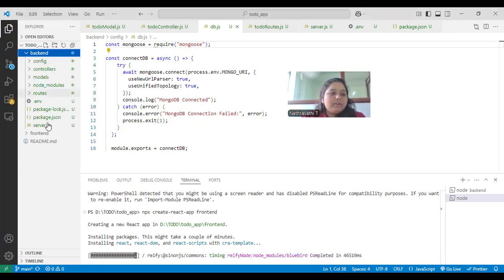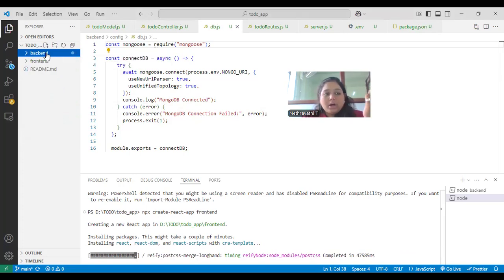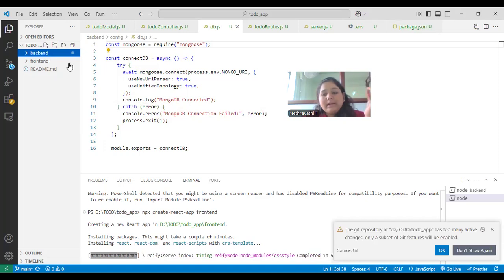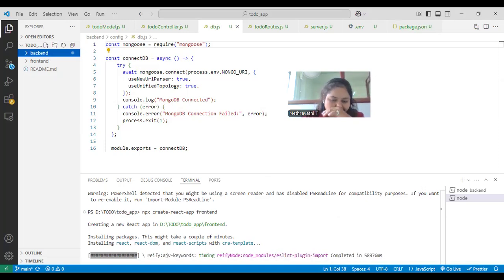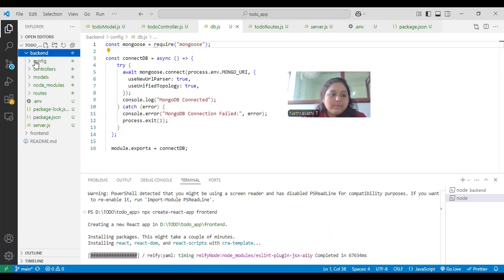However, we have learned everything in backend, how to create the routes, how to create model, how to create controller, then comes the routes, and then comes the server.js. So if anyone asks you which is the important file in backend, it will be server.js, and many people will use it as index.js also.